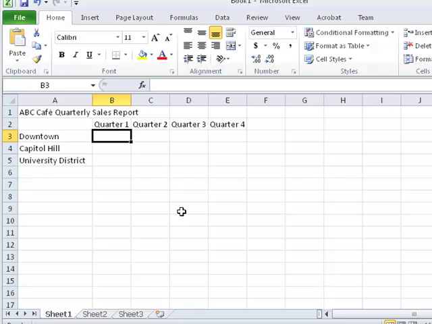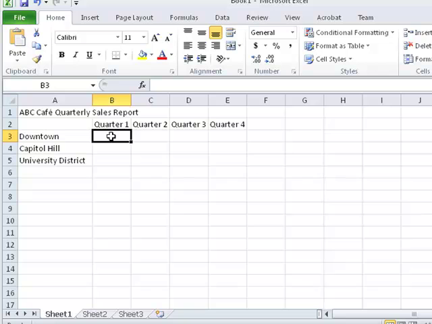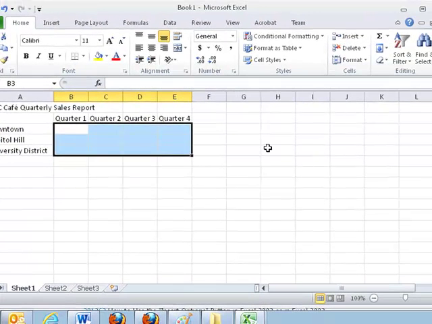The easy way is you can click, hold down the button, and then drag it to the right. You'll see the range of cells where I'm going to enter data, and release the button. So let me do it again. Click, hold it down, drag it to the right, and release the button. And then the active cell is the first cell that you clicked. I don't have to look at the screen. I can just look at the data sheet on paper or another screen or just the keyboard.